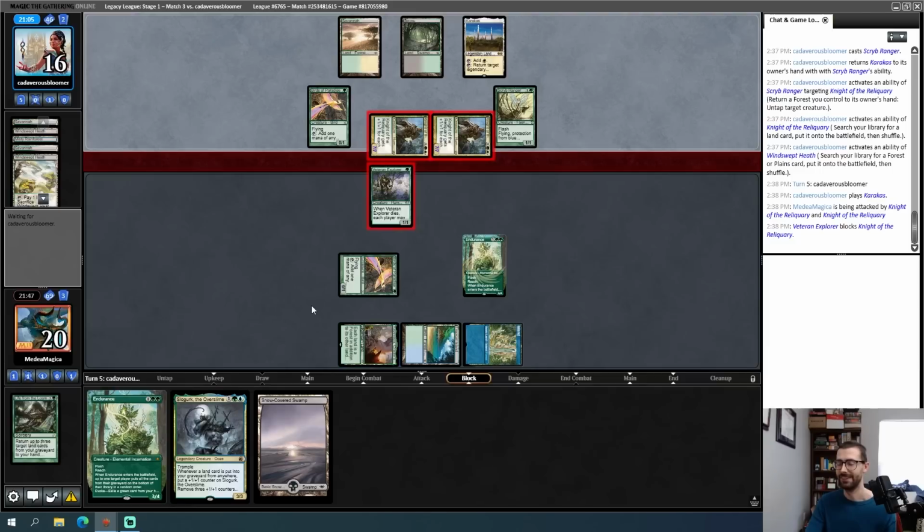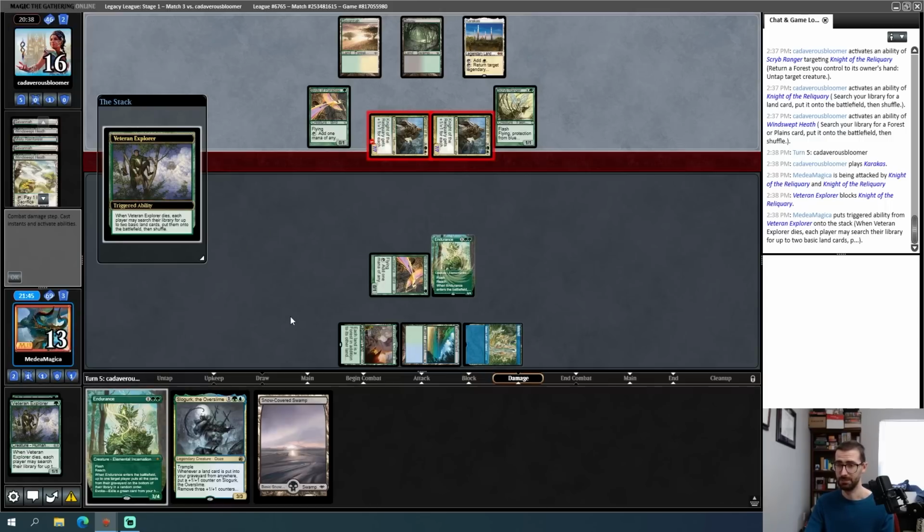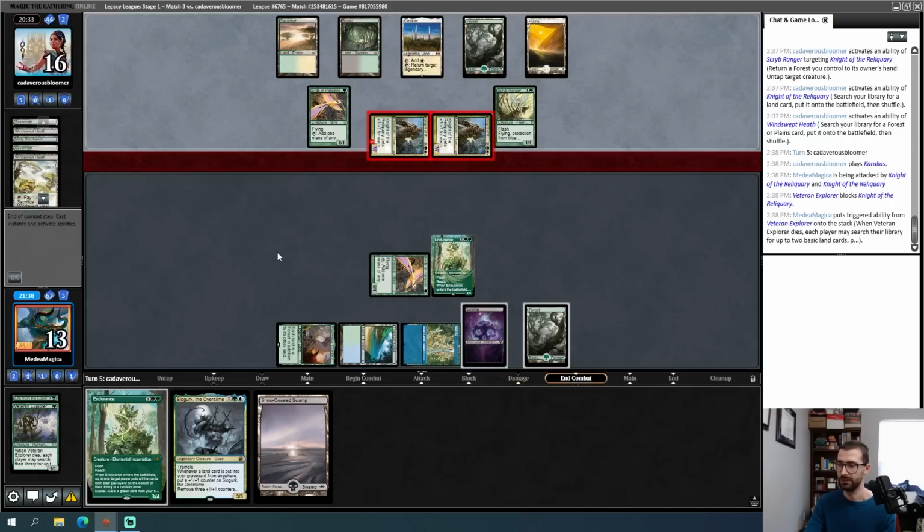I don't know exactly what I'm playing for, or playing towards at this point. My Fiend Artisans are not going to outpace those Knight of the Reliquaries right now. And man, the Scrib Ranger makes combat math really fucking tough right now. Alright. Veteran Explorer dies, which may not entirely be positive for me.